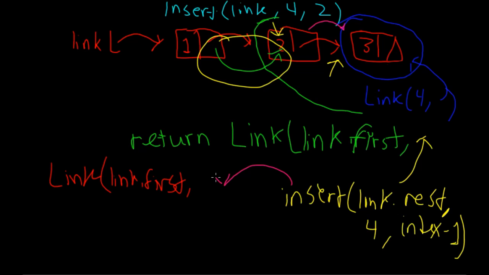Anyway, I hope you found this diagramming useful. I think sometimes when you're working with linked lists, it makes a lot more sense if we go through and diagram the process and how the recursion works. The reason the recursion works so well is that whenever we look at the rest of a linked list, it just happens to be a linked list, so we can do the same ideas with it. Okay, so anyway, now let's go into actually implementing this function.